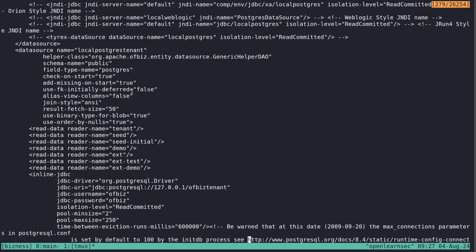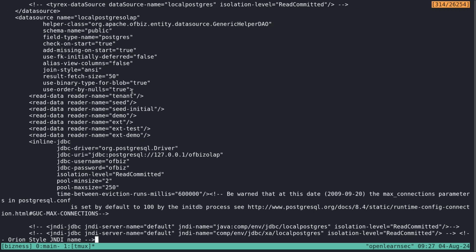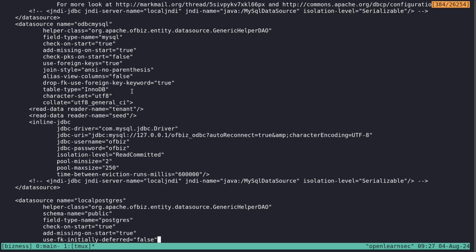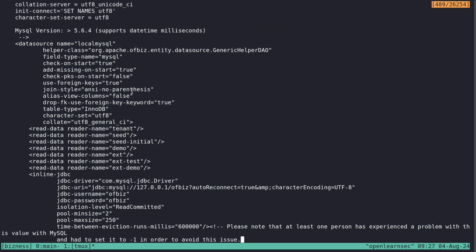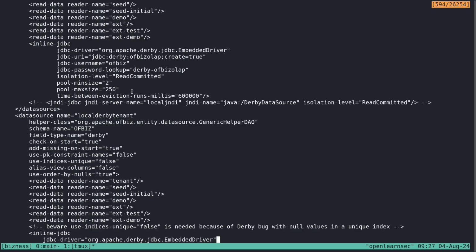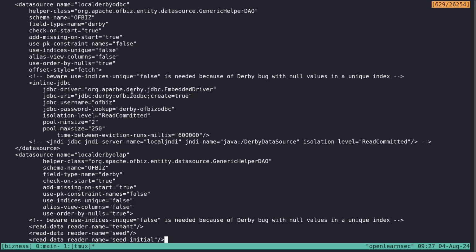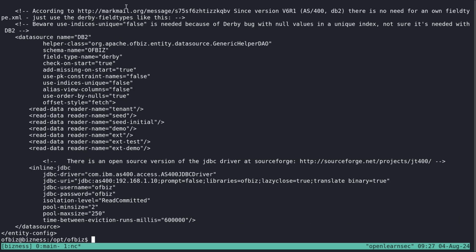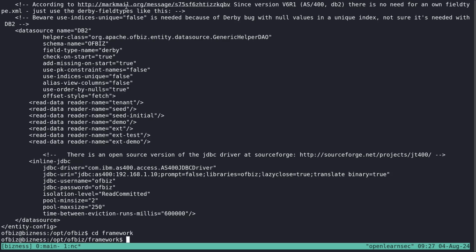So what we should do is grab some of these data source names, like local derby, and go into framework, grep -r, local derby.